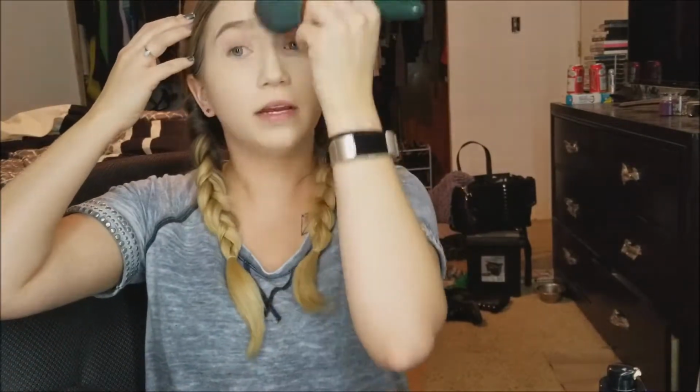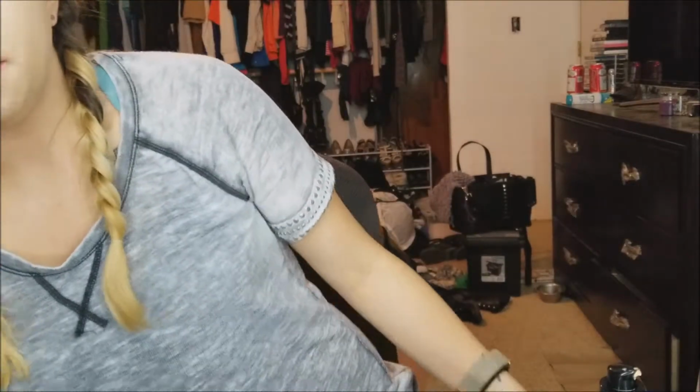And as you can see, this doesn't really change the color like it did with my under eye. It looks pretty much exactly the same, but it doesn't make me match anymore. Like this one kind of helped match me because this foundation is a little too light, but only for right now. So I'm just gonna sweep off any excess powder and let you take a look and see.